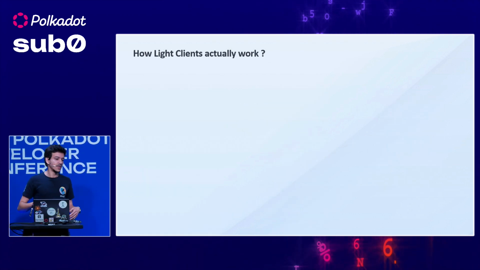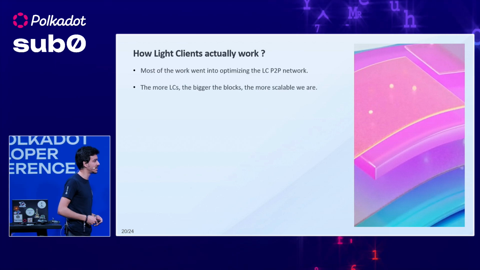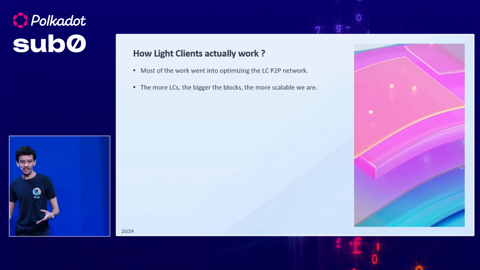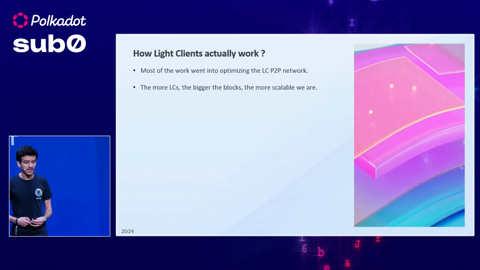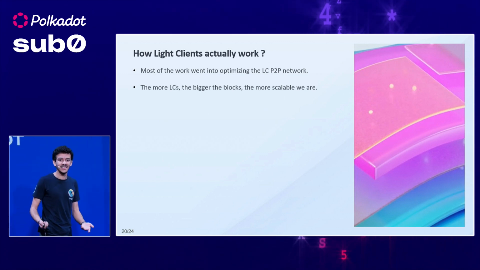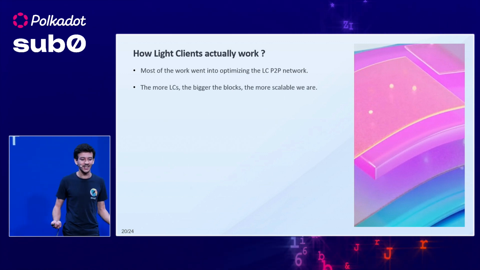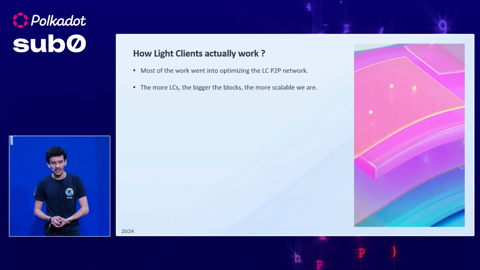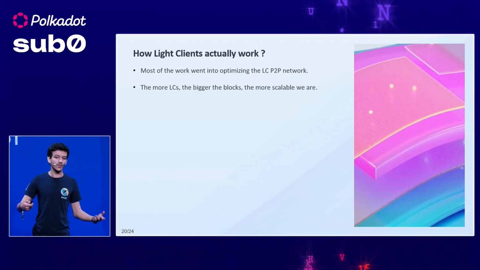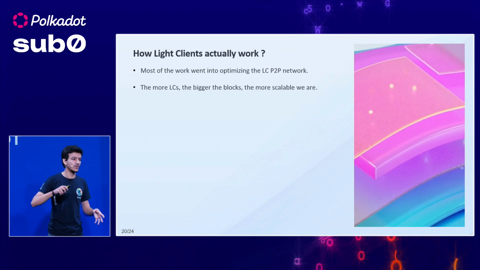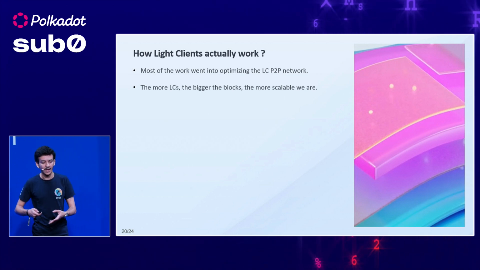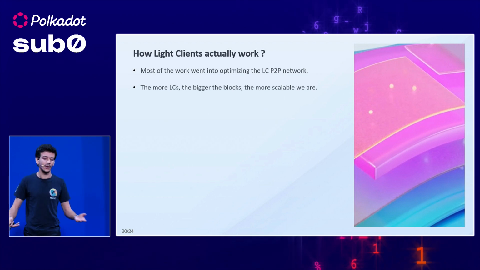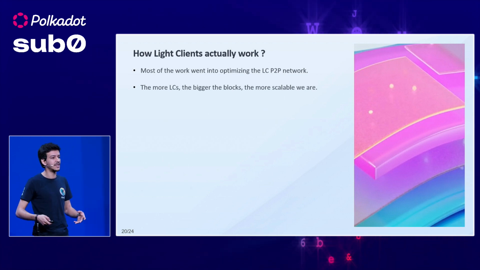If we continue to give a little more detail, most of the work that was done by the light client team is to improve the peer-to-peer network because it's really important. We cannot have our own light clients DOS our chain with millions of requests if we have millions of light clients. So this peer-to-peer network is really important. But the more light clients we have, the more the samples are going to get done in an easy manner, and the peer-to-peer network will offload the main computation for all the other light clients, which means that the scalability will increase.